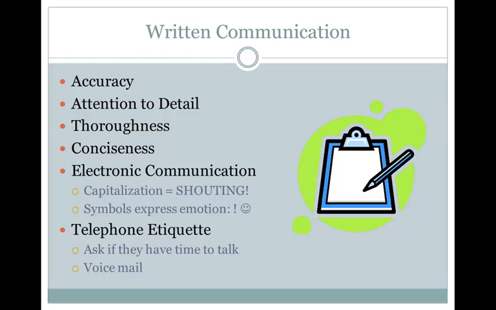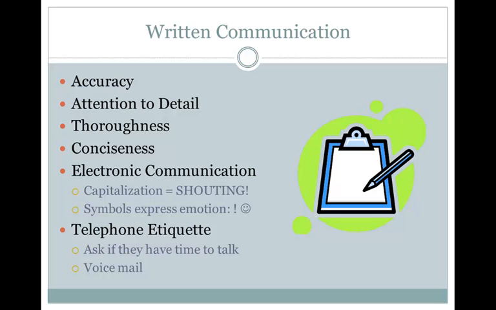And when we think about electronic communication, especially nowadays, when we're using more emails and also charting within an electronic medical record, first and foremost, I think the biggest thing is make sure that you're spelling correctly. I can't tell you how many times I've read notes by nurses in which the spelling is not correct. Now you have to think that you are not only representing nursing, but you're representing yourself. And when the next provider, whether that's a nurse practitioner, a physician, a dietitian, or a respiratory therapist, reads that note, they are forming a judgment about you because you can't spell very well. So please use the spell check in the computer charting.